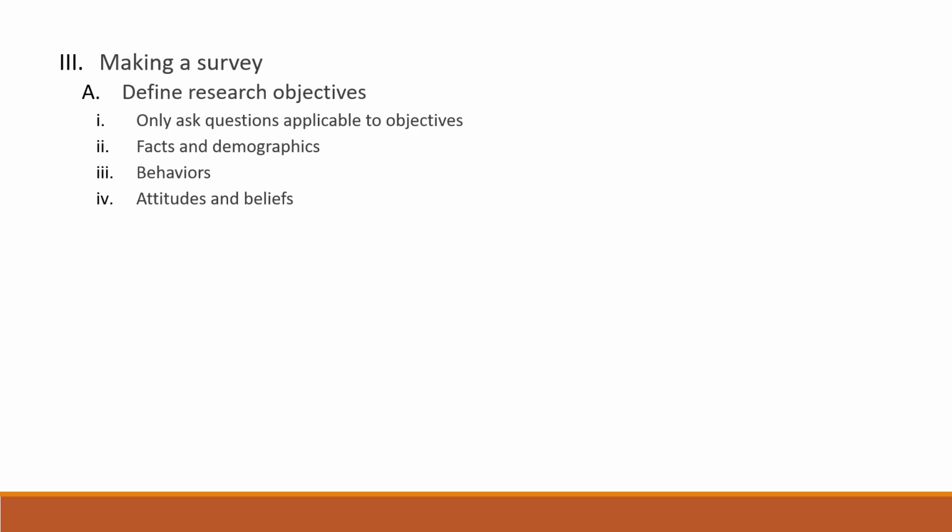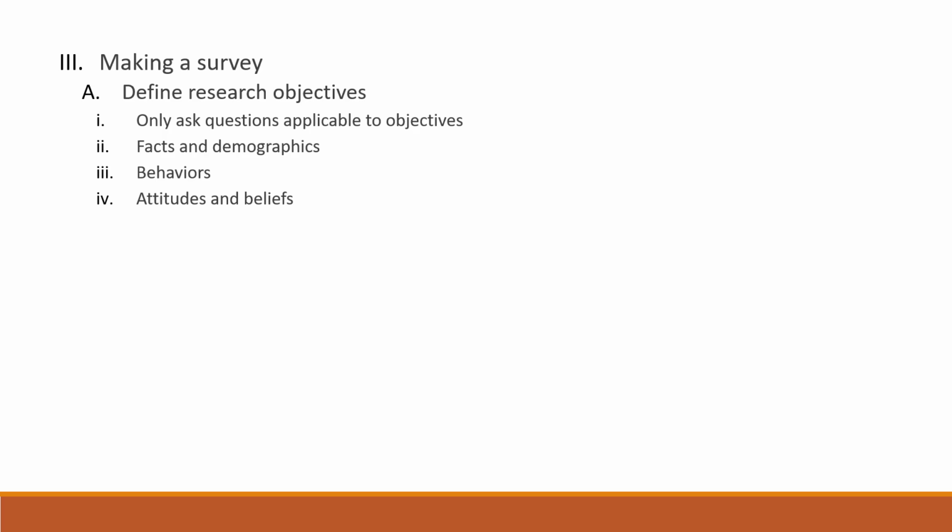With research, it's helpful to measure facts and demographics. I know I just said to only ask questions relating to the objectives, but demographics are important because they help describe your sample and examine if it's generalizable to the larger population. This would be things like gender, age, ethnicity, income, marital status, anything along those lines you may want to capture. It's impossible to measure everything, so choose variables that you think might create a difference in your data set. If you think behavior would be different for men and women, you should probably ask for a participant's gender.